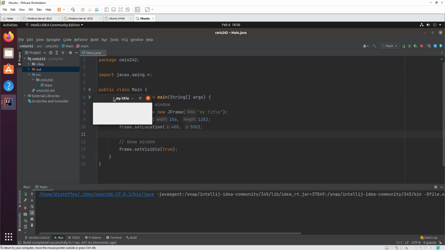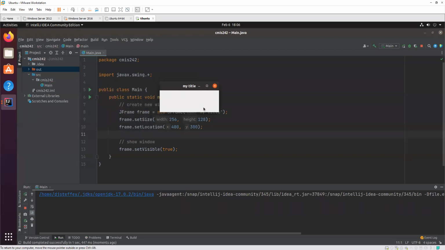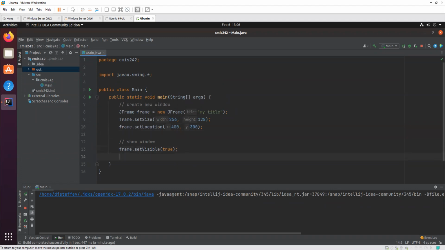One other thing that you almost always want to do with the window: whenever we click the X button, we usually expect the program to terminate, right? We expect the program to end. It's actually not going to do that right away. If we click the X, it does make the window disappear, but our program is actually still running in the background. The reason is that you can imagine maybe I want to add more than one window. If I add more than one window and close one, I don't necessarily want the program to end, but most of the time you do.